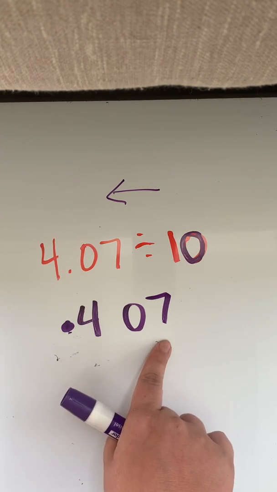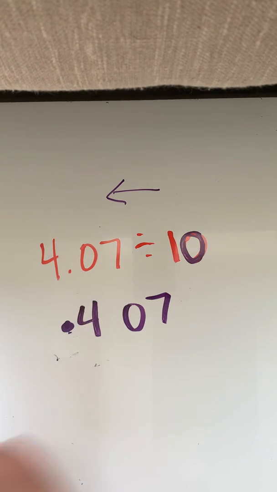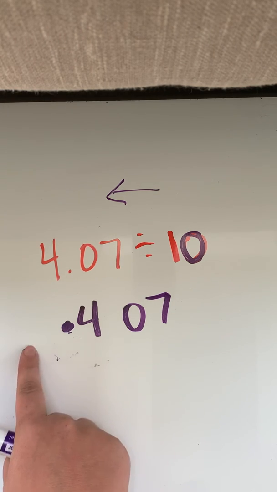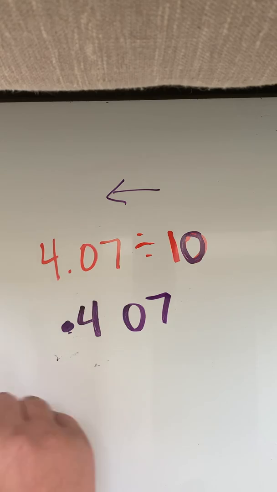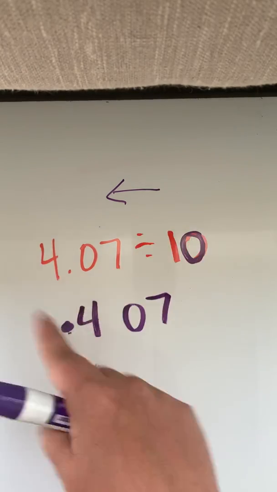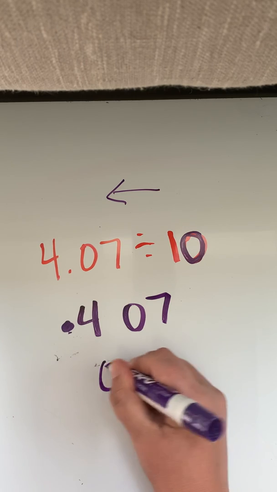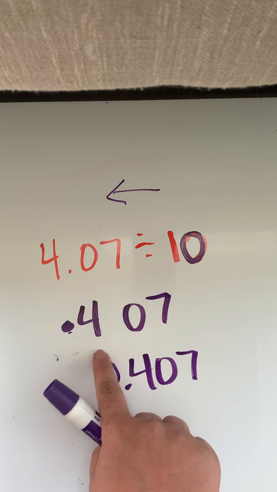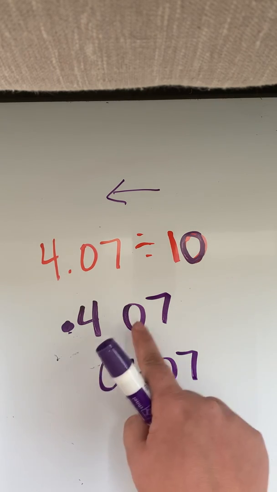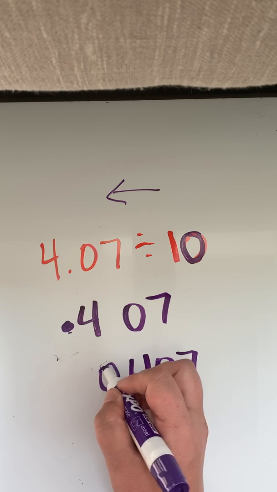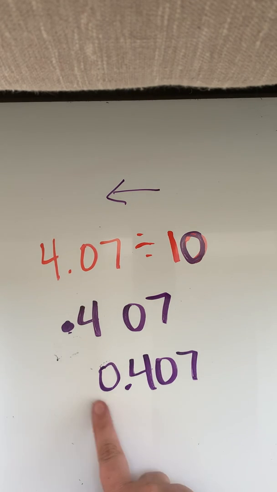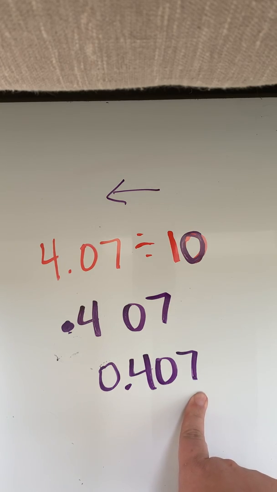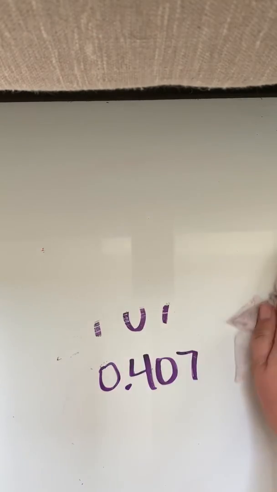0.407 or 407 thousandths, which I just told you. Are you going to leave it this way? No, you're sure not, because otherwise nobody knows if you just forgot to put in your 1s and your 10s or your hundreds. So in order to fix any confusion, you're going to put 0.407. So you're going to have a 0 here in your 1s place as a placeholder to make sure that your friends know that you know how to do math. Okay, so we have 0.407 as our answer for number 4. Okay, guys, go ahead and pause the video and try number 5.